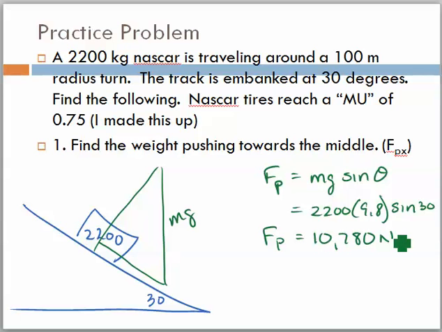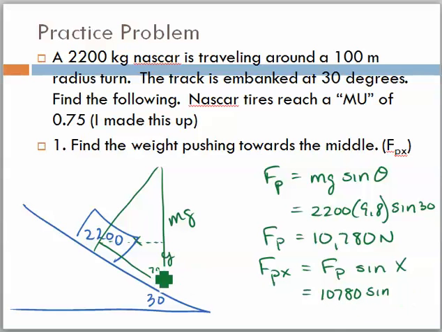How much of that force then is in the x direction? Well, we learned that Fp of x is equal to Fp times the sine of x. Notice I'm using a different thing here because my angle is going to change. If I were to break this into its x and y components, if this is 30, this has to be a 70. So, this becomes 10,780 times the sine of 60. So, Fp of x turns out to be 9,414 newtons.